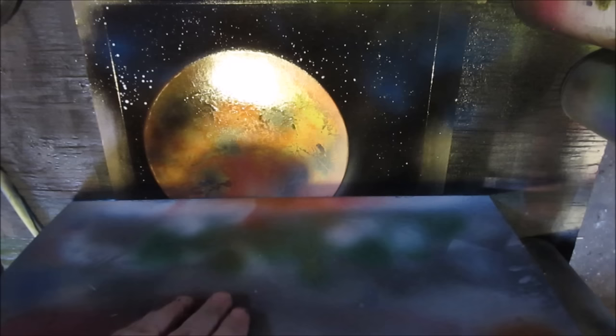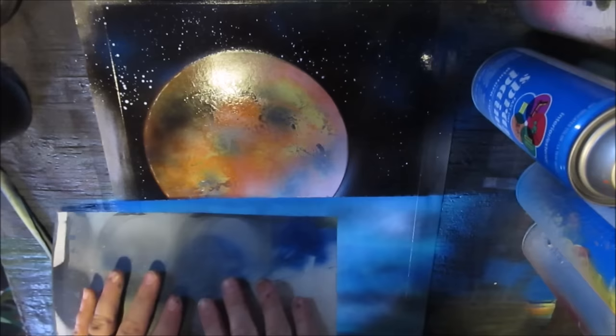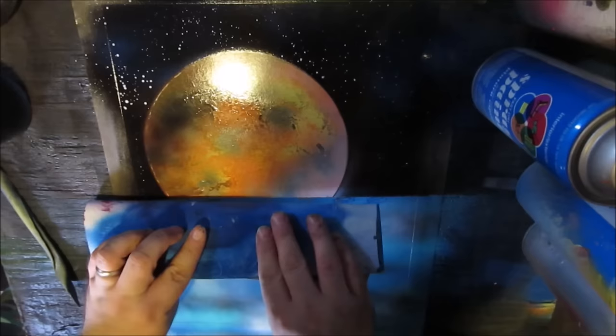So you can leave it like this if you want. It's kind of flat and plain. But if you get you a poster board, a nice hard one. I happened to grab like the worst one I had. But you put it on it, and you want to make sure that the water is wet enough. If it dried, it's not going to do this very well. But this is my favorite technique to do with the poster board. This isn't working too well. Crappy poster board. And the paint's not too wet.